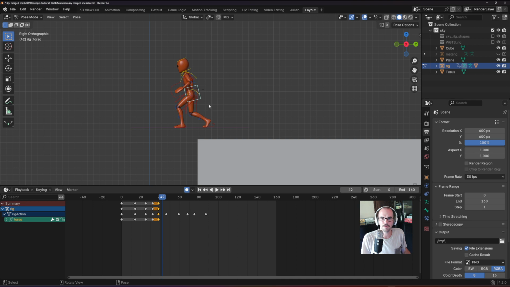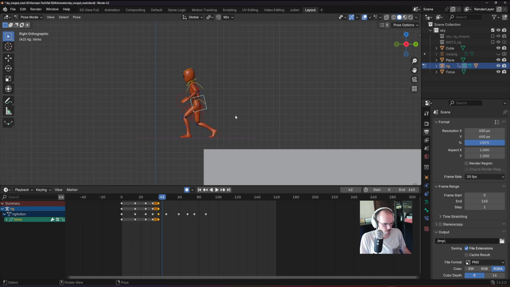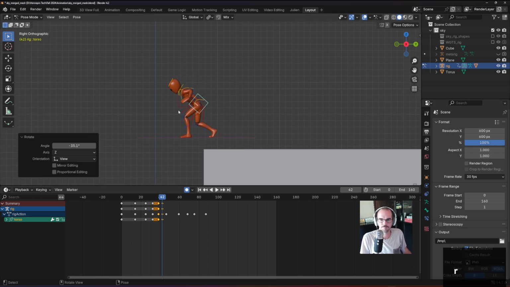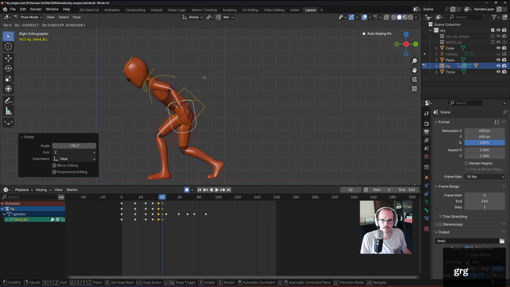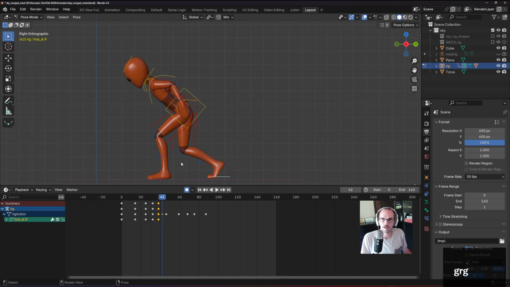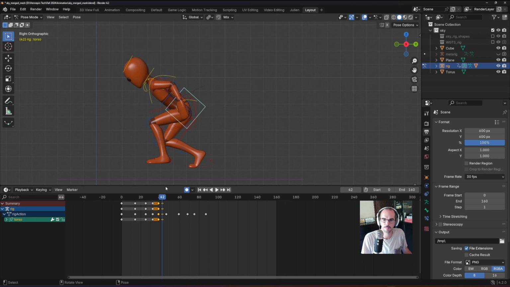So what's going to happen first is, I think the torso is going to turn like this, and I have auto keying on, and then the hands are going to G and rotate like this, a little bit like that. The other thing that's going to happen is the feet are going to tuck up like this, and this maybe, well, we'll leave the heel like that for now.